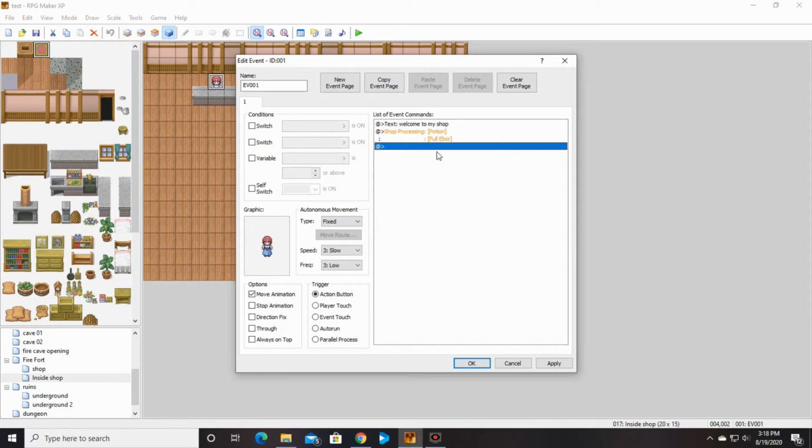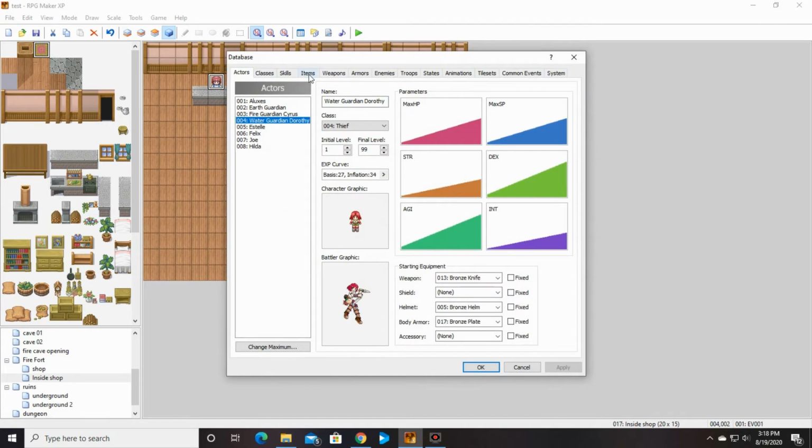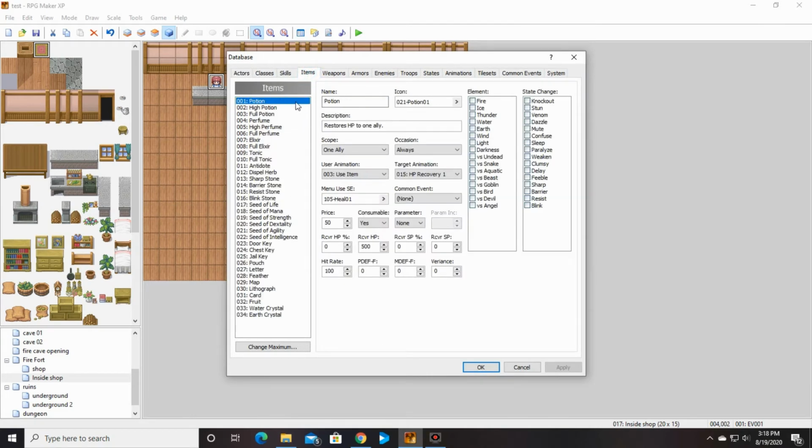If you're wondering how you fix the prices and such, you would go into your database, and that's where all your items are housed and all the information about your items. Most of these are pretty self-explanatory. So you got the name of the item, what it looks like, the description. The scope means what it's going to hit.